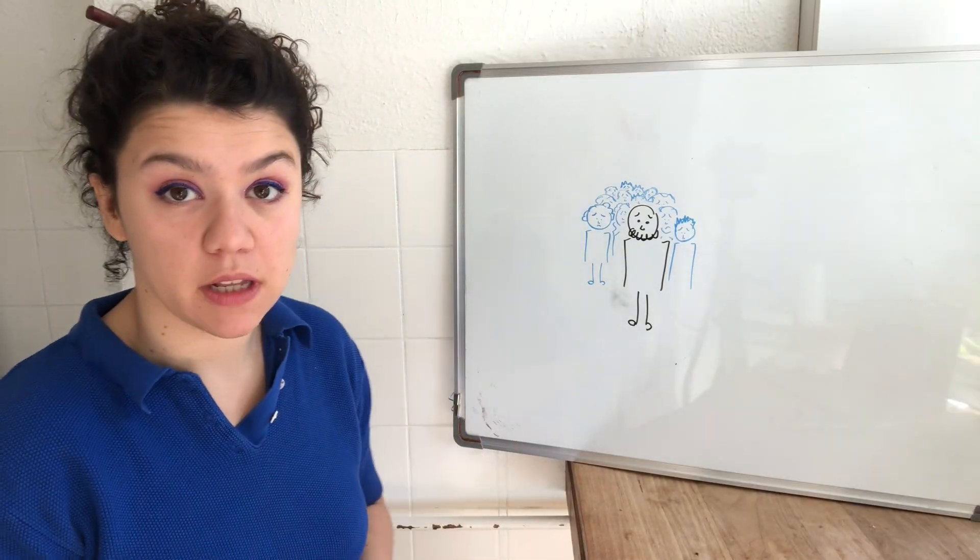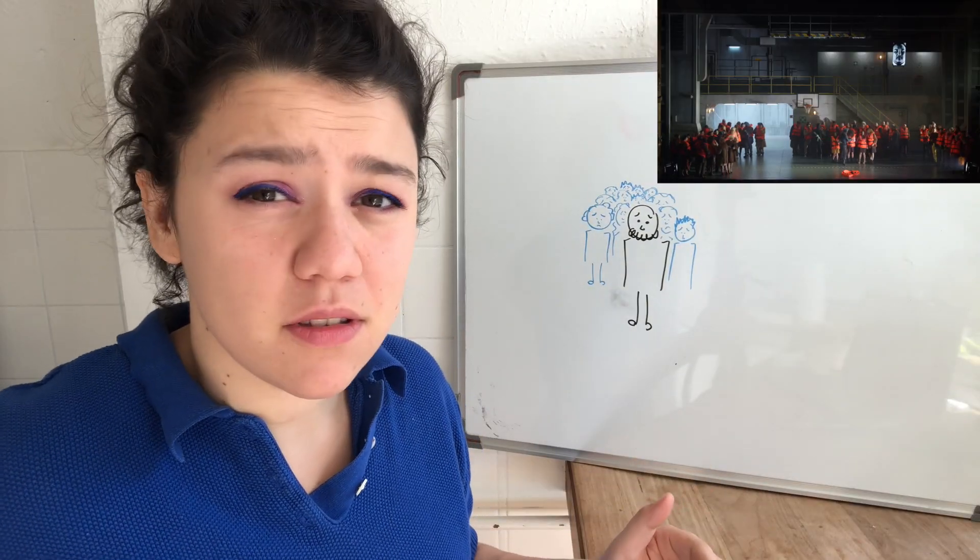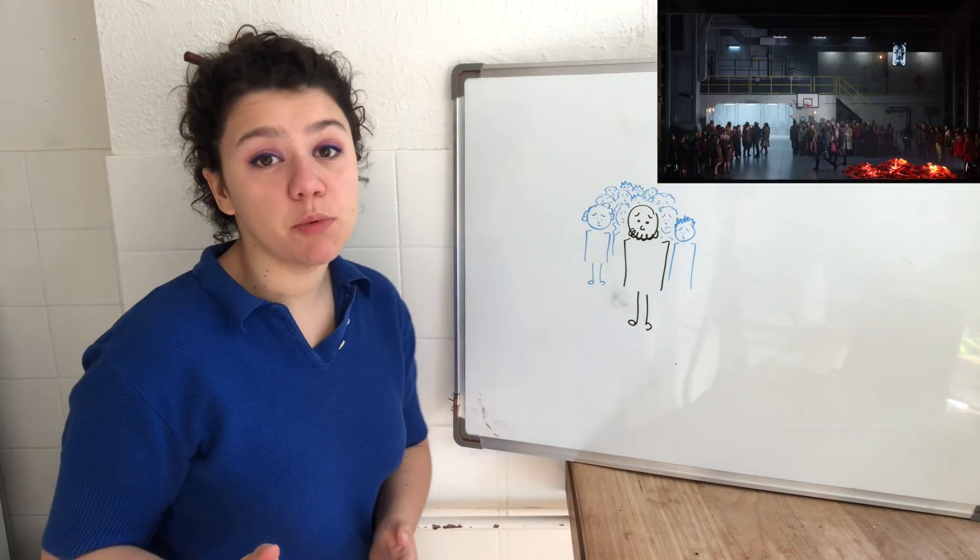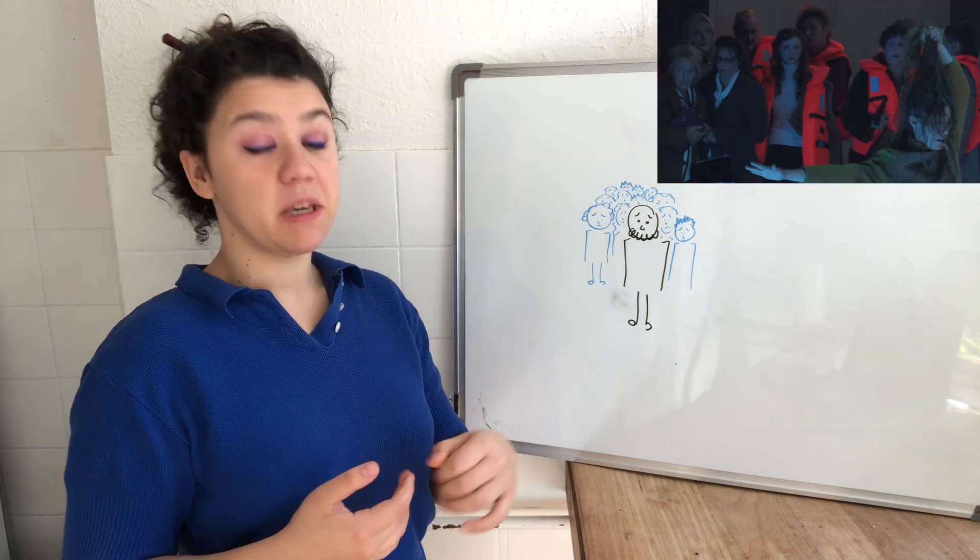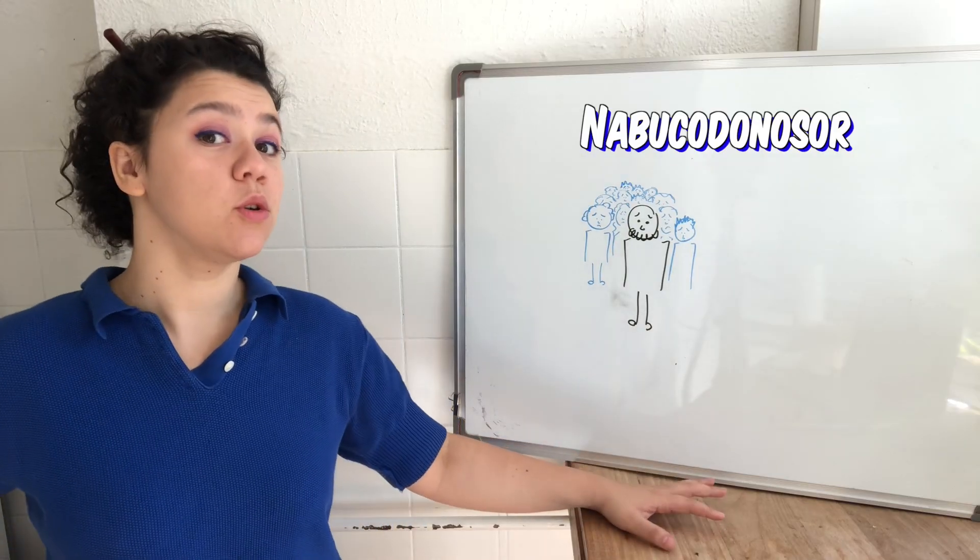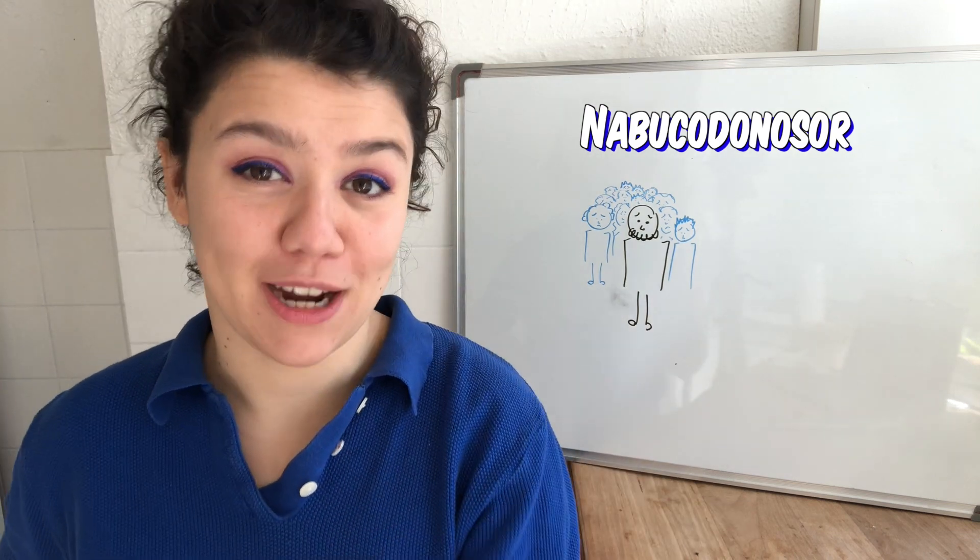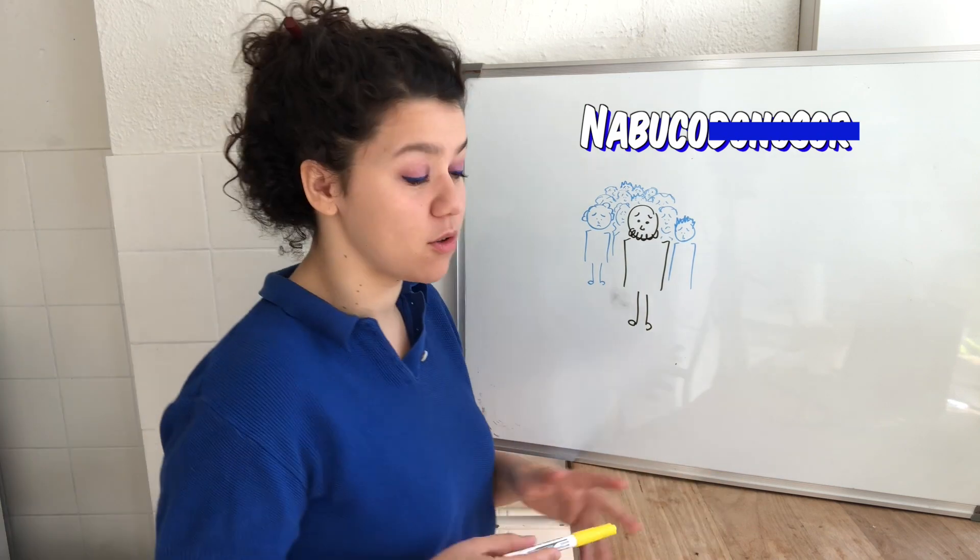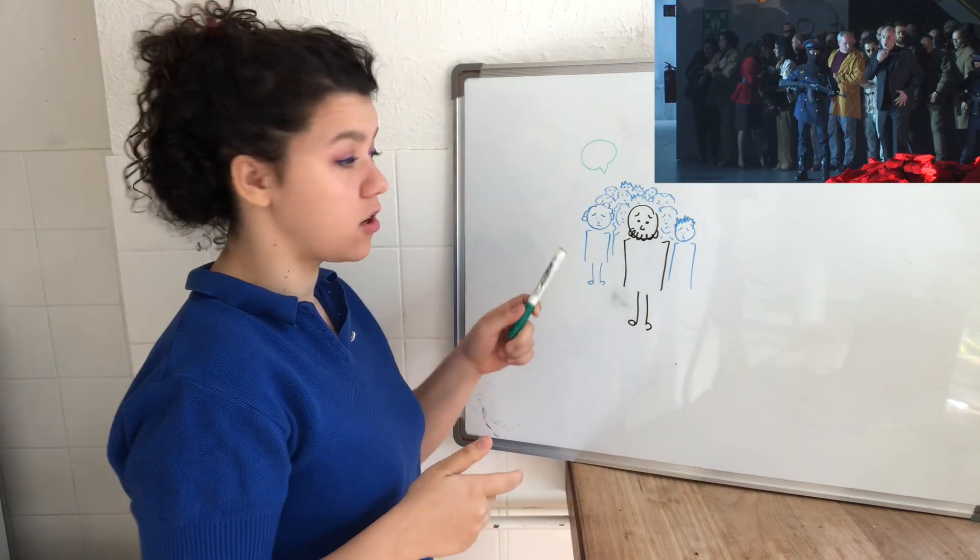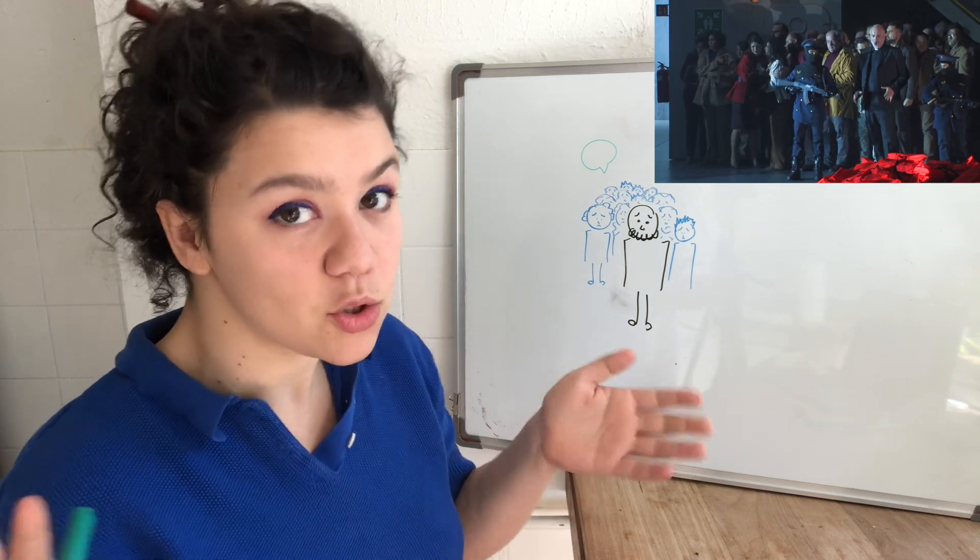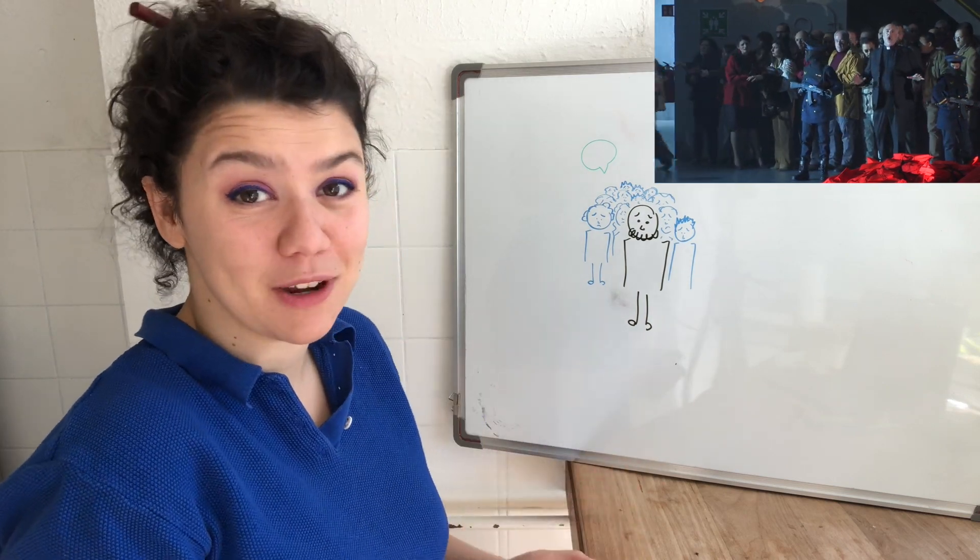The priests and the people of Jerusalem, well in this staging there are immigrants, refugees caught on an army boat. So the priests and the people of Jerusalem are crying because their city has fallen into the hands of Nabucodonosor. It's not the name of a dinosaur, it's the king of Babylon. Everyone is calling him Nabucco for the street cred. These guys start praying for their temple to be spared because this Nabucco slash Godzilla is coming to destroy it.